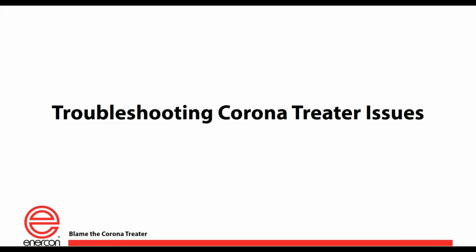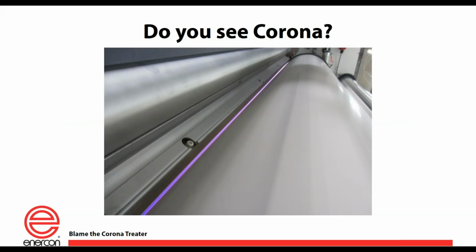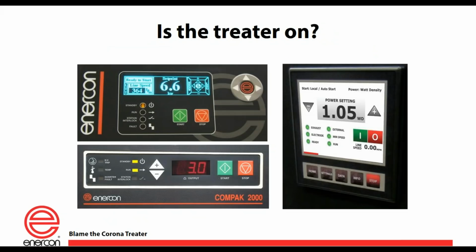Sure thing, Mark. One of the first things you want to look at is a visual inspection of the treater in operation. Can we see and confirm that the treater is actually on and running? If it's accessible, you should be able to see the haze of the corona being discharged there. If you can see the discharge, you want to check to see if the treater is fully running across the web. We will get into that a little deeper later in the presentation. But we want to check: is the treater on?